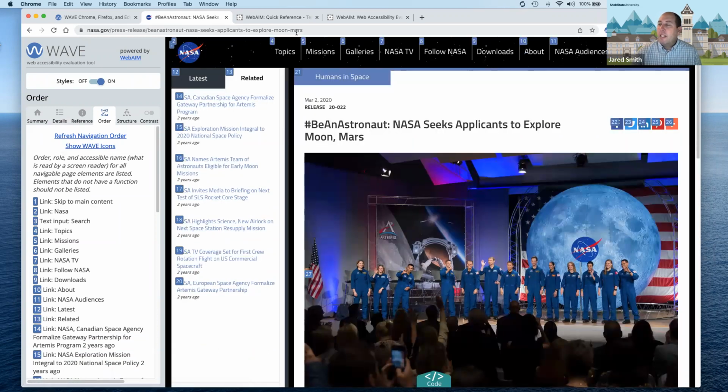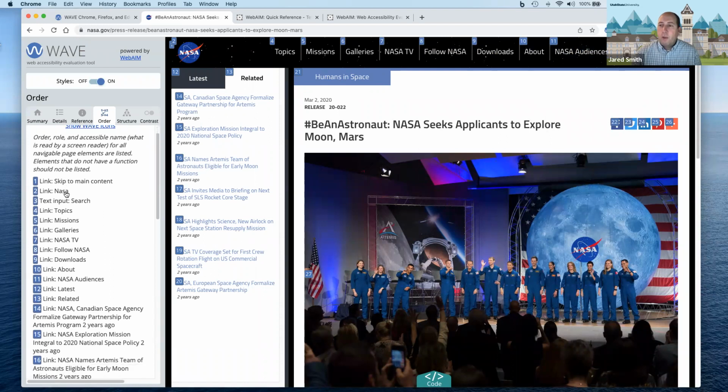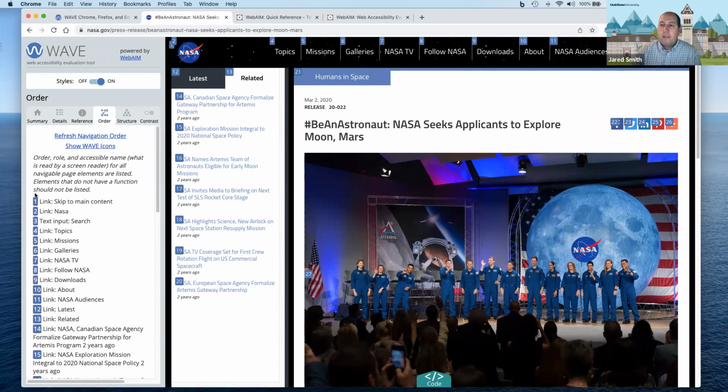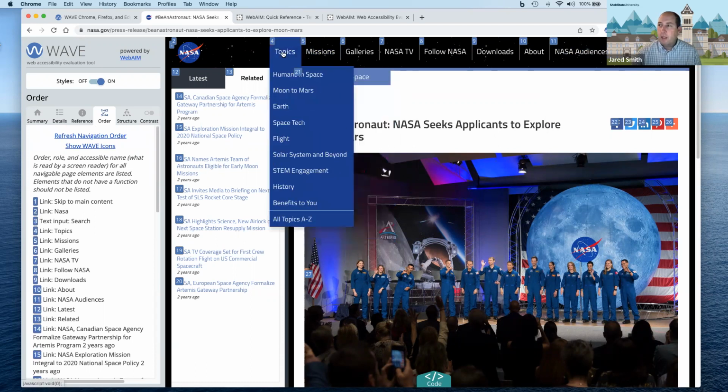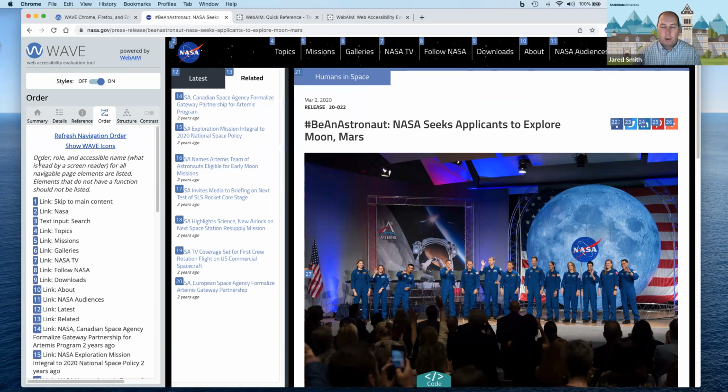So I can see these numbers. This indicates the navigation order of elements within the page. So I can just follow the numbers: 1, 2, and then 3 is over here for the search field, and then 4, 5, 6 across the navigation. And then I come into the page and so forth. Also in the sidebar, it will list all of the navigable elements within the page, and it will indicate the order of those elements as it does within the page with those little number icons.